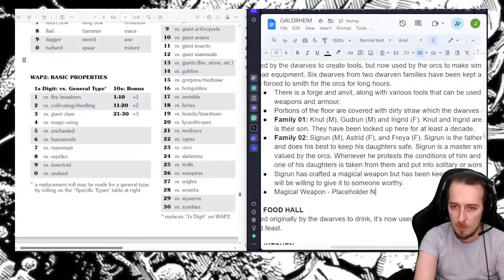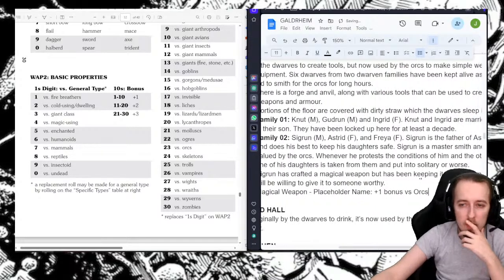We'll come up with a name for it, and put a +1 bonus versus greenskins. Let's specifically say orcs. I think that's cool.